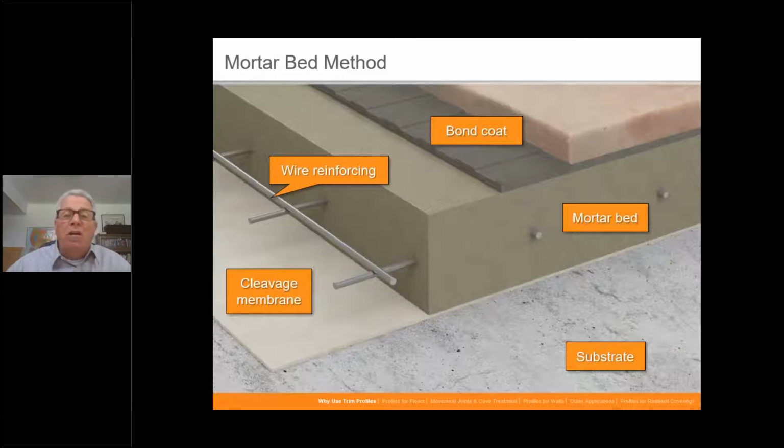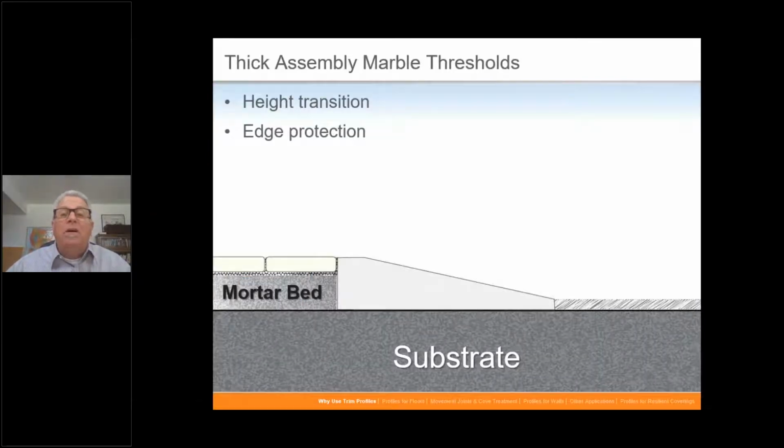But the way it really started was way back when we used to do big, thick mortar beds. All the tile installations were bonded to a mortar bed, whether it was a wall or a floor, wherever it was. First there was a mortar bed, then you bonded the tile directly to it. Well, that gave you a pretty thick assembly altogether, so that the way you treated the transition, if there wasn't tile throughout the entire building and you had to transition to an adjacent covering, you actually used a large marble threshold. So this gave you the transition from one height to the other, and it also protected the edge of the tile.